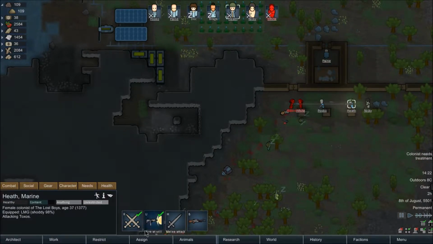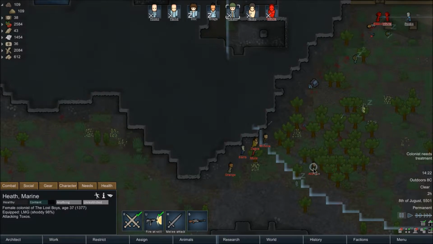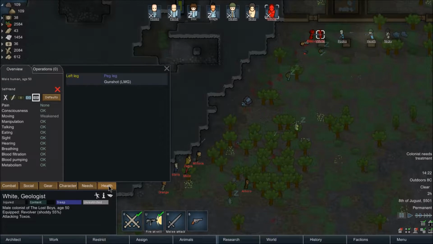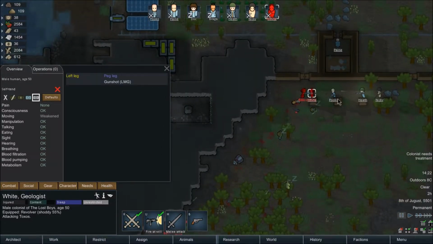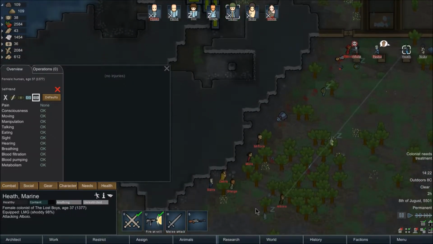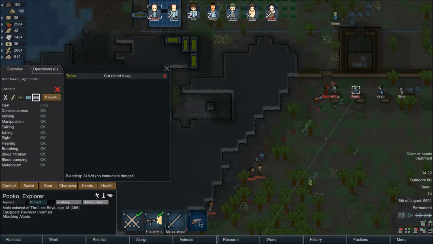No. Enough! Guys, come on! I told you guys to shoot down here! Ugh. Okay, he got shot in the peg leg. That's good. Did you get shot? No. Shoot down there, would you? You shoot down there, too.